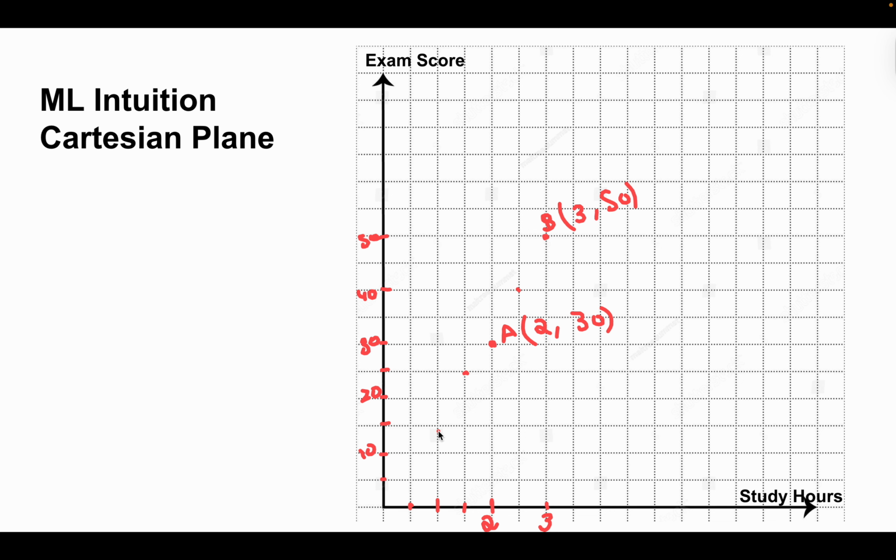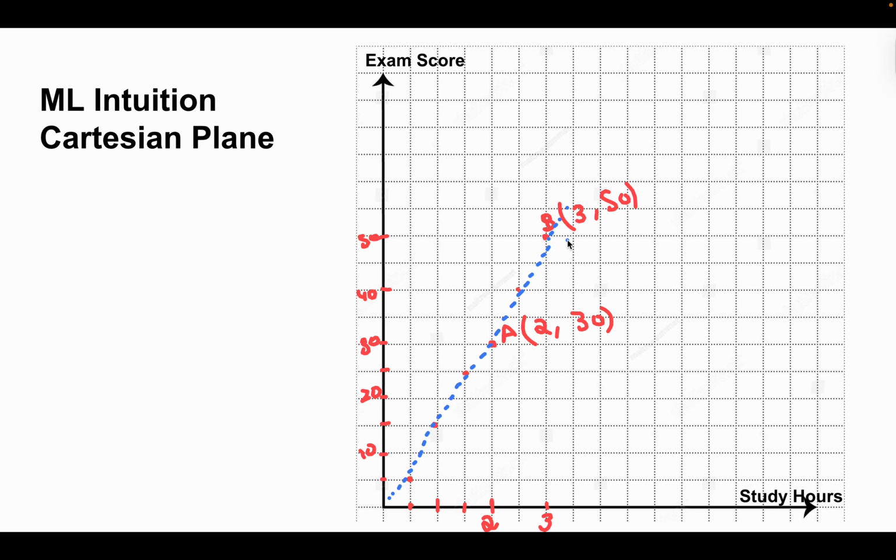So when we plot many students, like let's say this is another student, if someone studies this much, and if someone doesn't study, he may be able to even score 5 points in an exam. So we may plot many exams and a certain pattern will start to occur. Let me draw a certain pattern. Here is a certain pattern that we have started to see, that shows that if any student studies more, he will be scoring higher in the exam.